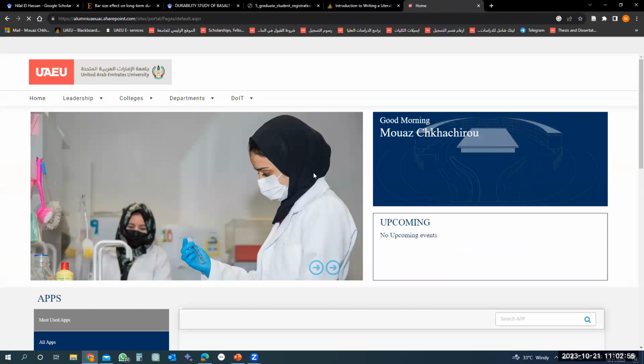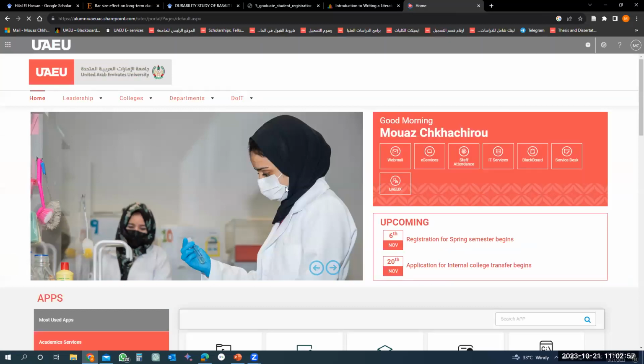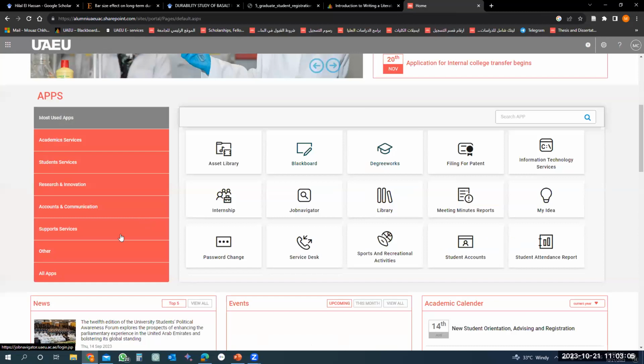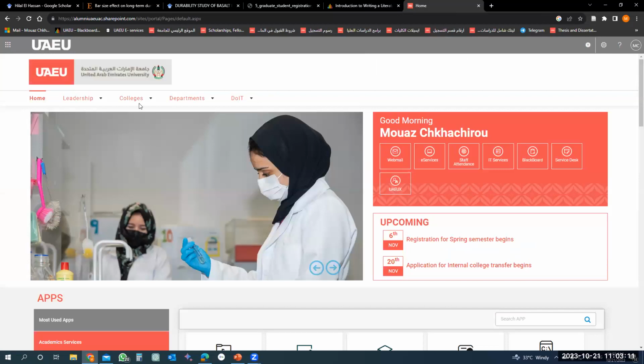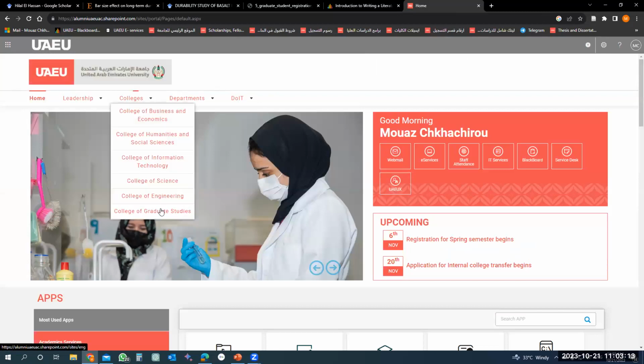Okay, and here it will show you the portal where all the requests that you need to do, you can have in here. For example, if you want to use Zoom, or the library services, but in here we'll emphasize going to the College of Graduate Studies, which is from colleges, then College of Graduate Studies, and it will direct me to the CGS portal.